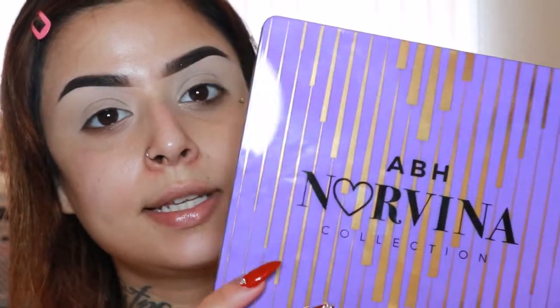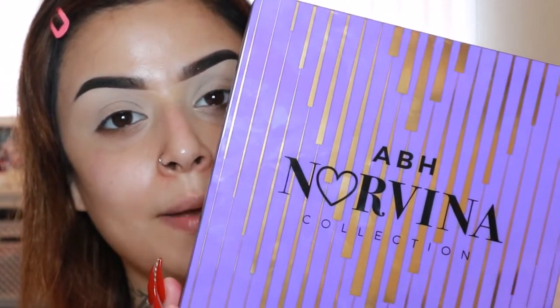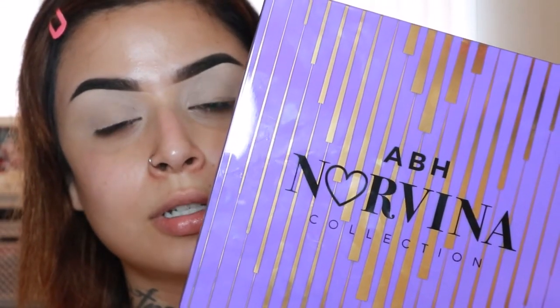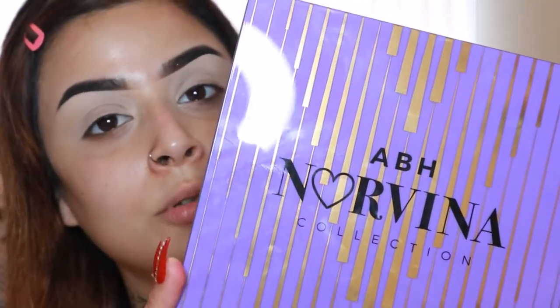You can purchase this palette at Ulta or Sephora or the Anastasia Beverly Hills website. I'm not too sure when it comes out inside stores like Sephora and Ulta, but I do know that online it is available to order.